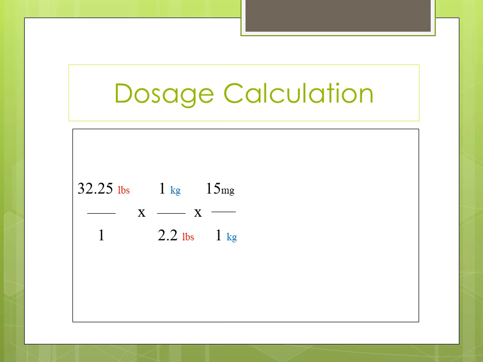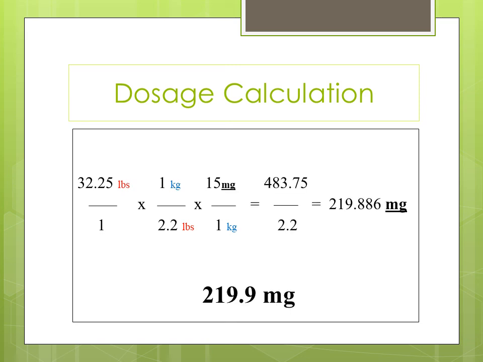If the question would have asked for the dose in grams, we could add another chain, another 1, using grams and milligrams. 1 gram equals 1,000 milligrams. For this problem, the red pounds will cross out as well as the blue kilograms, leaving us with milligrams. We will multiply across the top, multiply across the bottom, and then divide that fraction to get an answer in a usable format. The question asked us to round the answer to the nearest tenths.